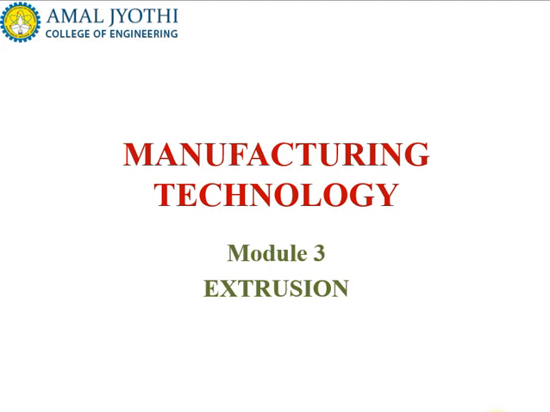Hello all. Today we will be dealing with the topic called extrusion, which is the topic in module 3 of the subject manufacturing technology. So we have already discussed in our earlier lectures that if we classify manufacturing operations, there can be primary manufacturing processes as well as secondary manufacturing processes. Primary manufacturing process was casting, and under secondary manufacturing processes there comes the metal forming based operations, joining based operations, etc. So, extrusion is basically a metal forming operation.